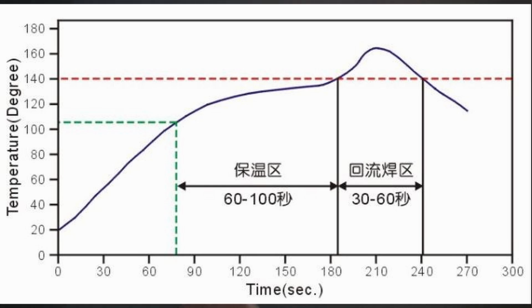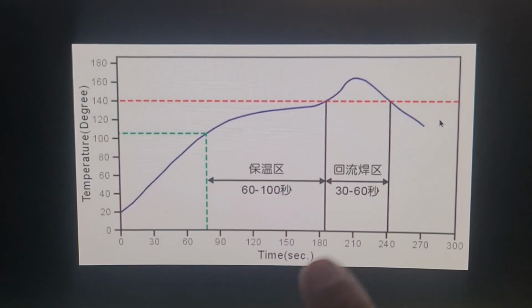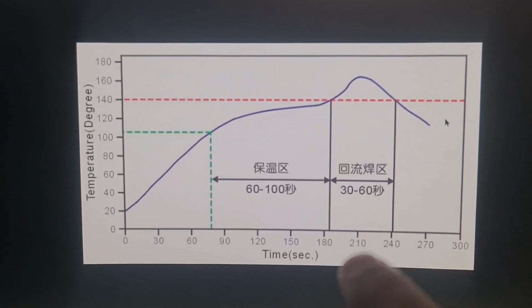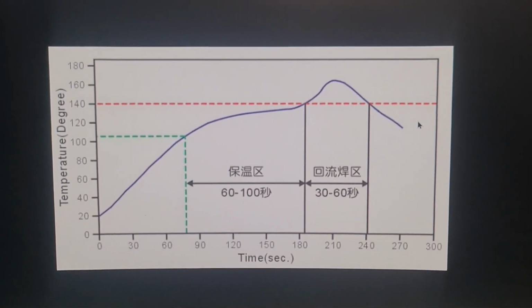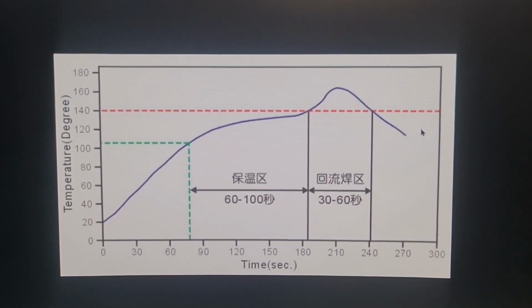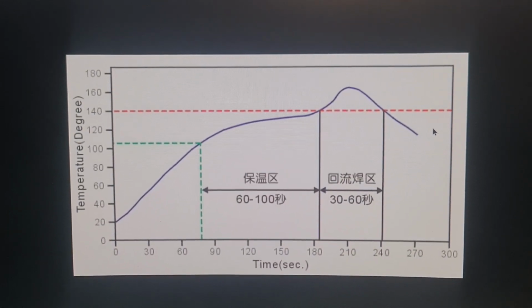So for about, say, 75 seconds or 80 seconds, they want you to go from room temperature to 105, then very slowly to 140 at 3 minutes, have a peak up to 160, 30 seconds later, and then drop down. Now that's going to be super hard for me to push the buttons on the back of this little hot plate. So if I go ahead and decide to do this, I'm going to have to invest in one of those reflow ovens with the programmable heat program which would take care of this automatically for me. But we're going to do it by hand and see how it works.